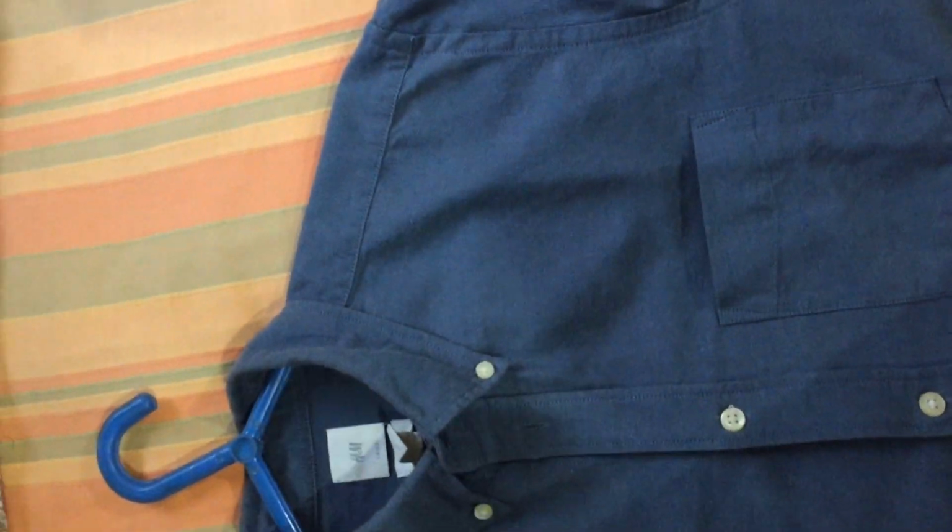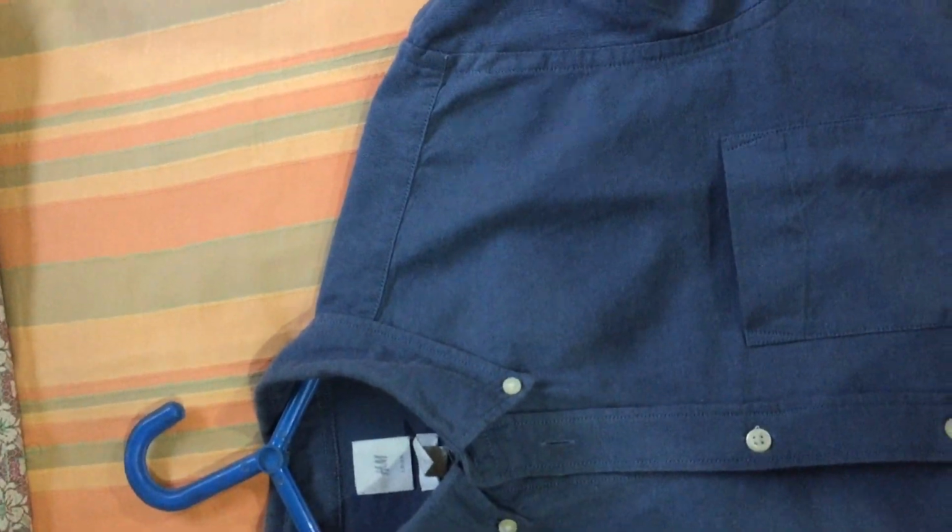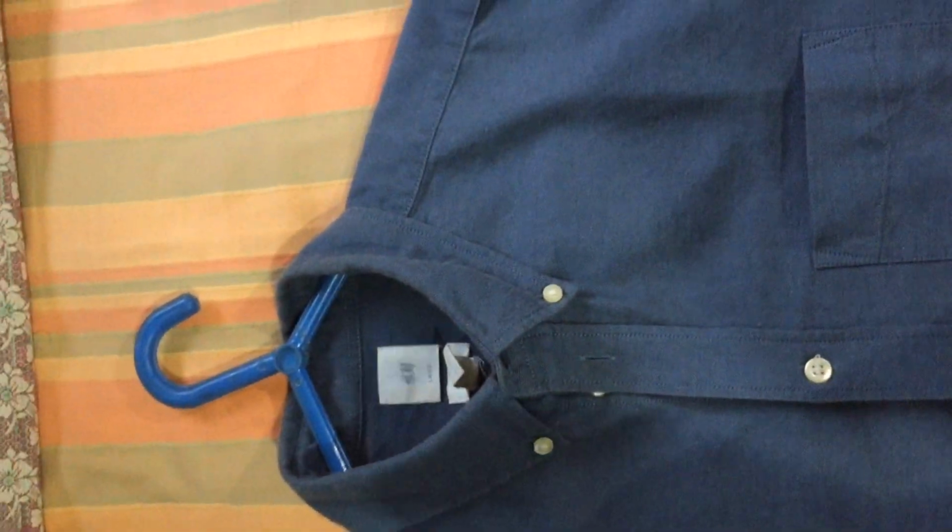Yes, I have rolled up the sleeves as you can see here. I will make a separate video on how to roll your sleeves correctly. I have made a huge mistake while rolling my sleeves up, but I'll surely make sure that you don't make any. If you are going to button down your collar, or if you have a shirt which is already buttoned down, then you might need to undo a top button. It just looks good, so that it doesn't disturb the view. Never put the collar button on if you are wearing a casual shirt. It might just look odd.